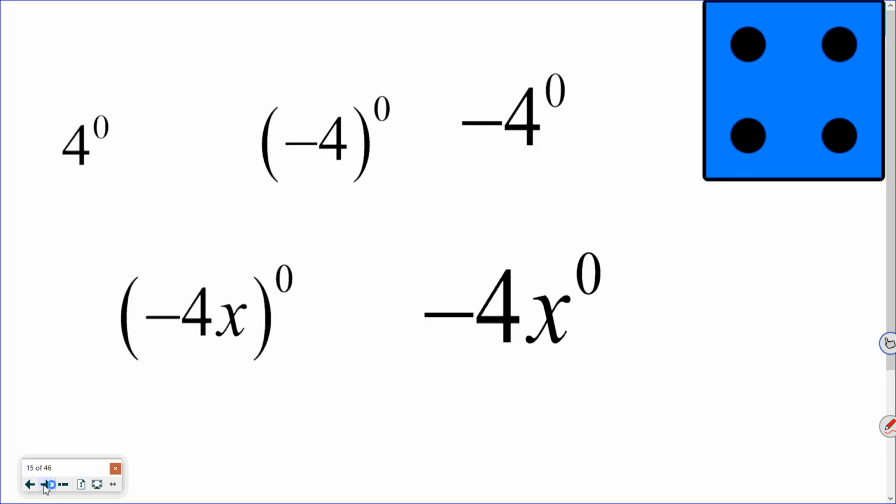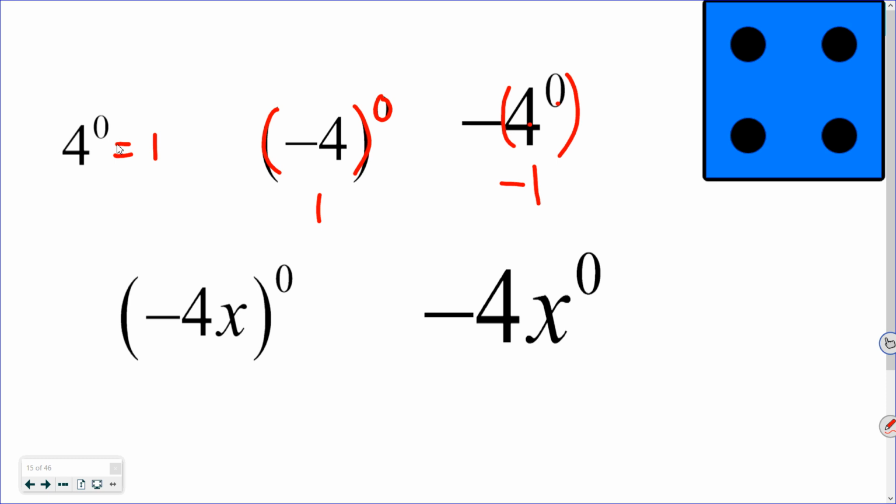Let's run through these quick examples of zeros. It's kind of interesting. 4 to the 0 is 1. Because this is in parentheses, that 0 applies to the negative and the 4, so it would also come out to be 1. Now look at this problem. There are no parentheses, so what that means is the 0 only applies to the 4. So the 4 to the 0 comes out to be 1, but there's still that negative in front. So you got to be really careful. If the negative applies to everything, the whole thing changes to 1.